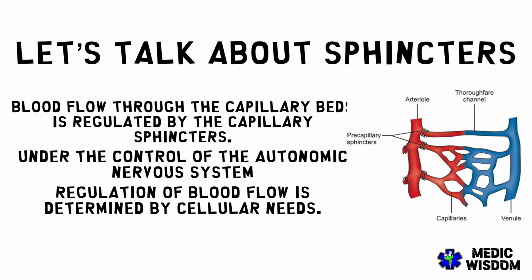Okay, sphincters. Sphincters are our one-way valves. These make sure that our blood flow goes in one direction, and they help constrict and dilate our blood vessels, determined by what we need. So just know we've got sphincters. They help the blood go one way. You see those little round things? I doubt that's what they look like in real life, but you understand what they're saying. Their whole job is to sit there and constrict or dilate as the body needs it. So those blood vessels can either get bigger or get smaller.